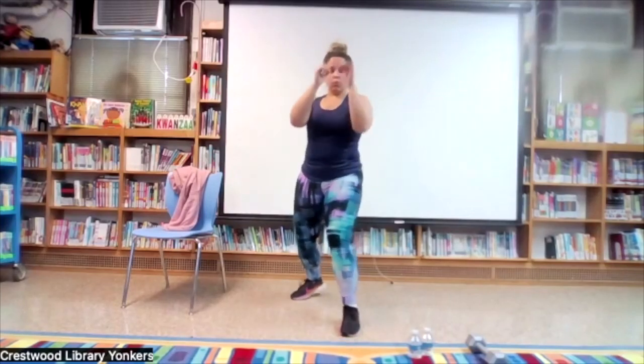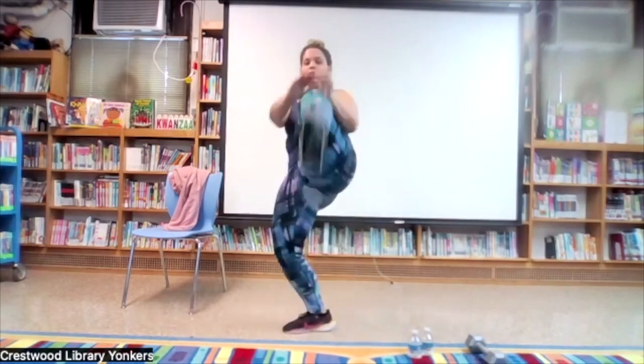Or if you have a higher kick like I do, you could hit them in the sternum area or up here. So when we come up, we kick and we go forward, but the point of that kick is to hit them in the chest to kind of surprise them. The majority of the time when you're a fighter, people expect you to come out with your combo and stuff, and then all of a sudden you hit somebody with the front kick and they don't see it coming.